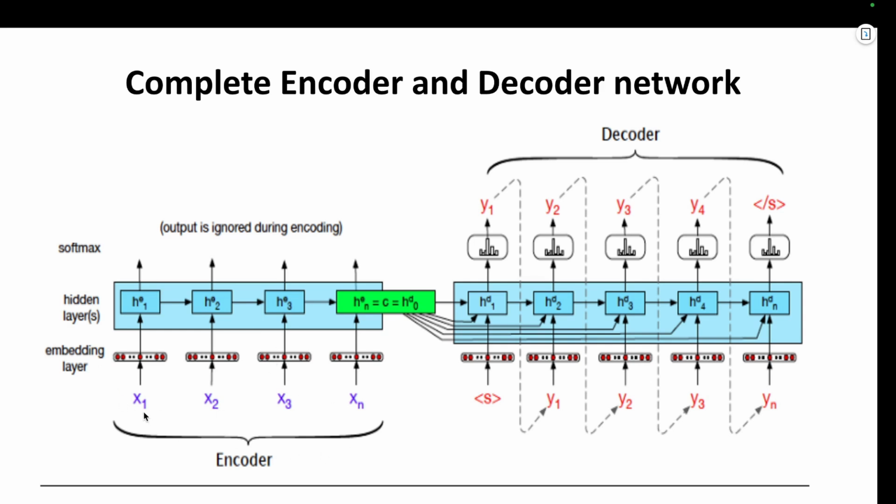Now input will be given at every time step through the embedding layer. These are the embedding layer. Now after accepting the input, every LSTM or RNN or GRU computes its hidden state by considering the current input and the hidden state of the previous cell, and generates the output, and also it will generate the values of h and c, that is a cell state value and hidden state.